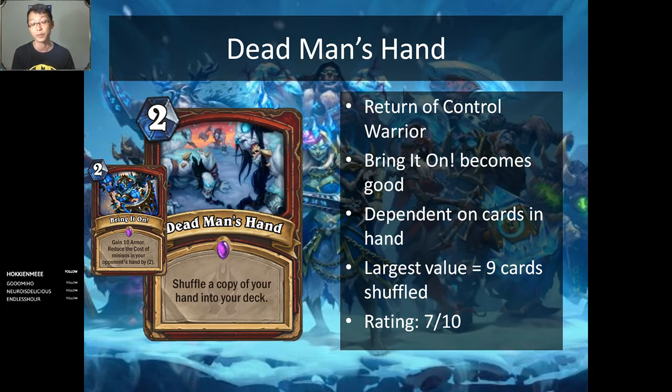So I think this also makes Bring It On, which I rated really poorly beforehand, a good card. It becomes really good, right? You don't care if your opponent's minions are reduced by 2, you just gain 10 armor and then you can wait it out. You have more cards than your opponent and then you're gonna win, right?